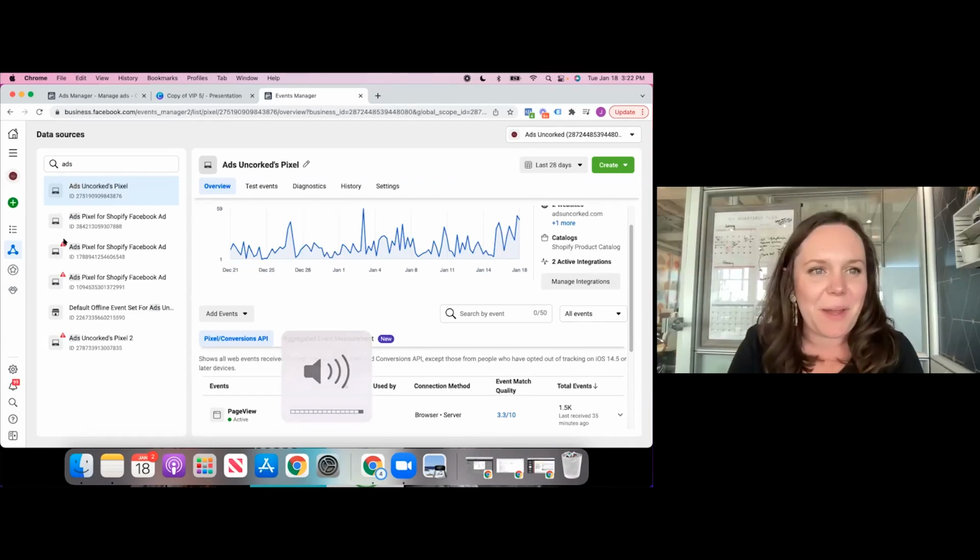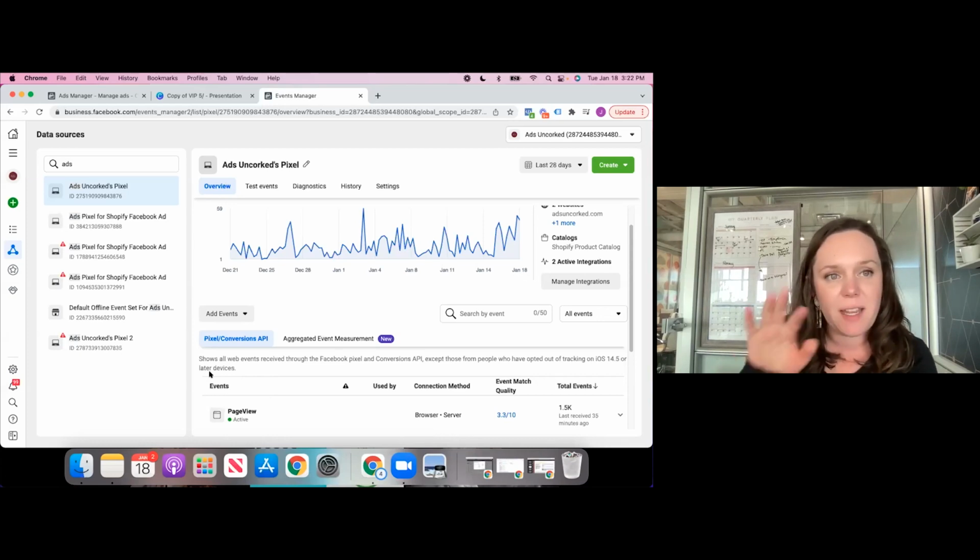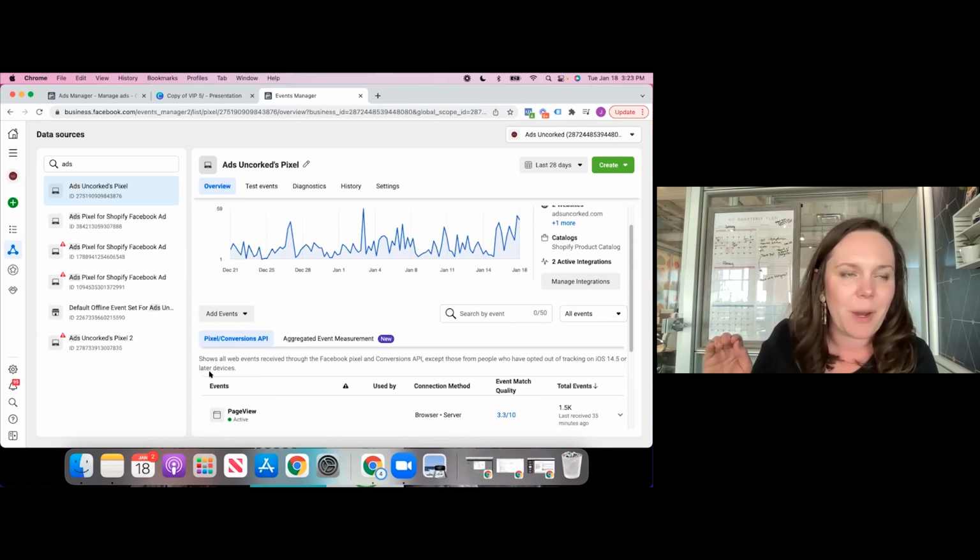Yeah, I think so. Let me take a stab at it and see if I'm missing anything. So again, we can use that event setup tool to have Facebook understand all of the different things that are happening on our website. But I'm not necessarily going to run ads. Think about this. I'm not going to run ads to get people to click on initiate checkout and run ads to have people click on add to cart and run ads to have people click purchase. Like it can measure all of those things, but I'm not specifically running ads to every single thing that I could track on my website.